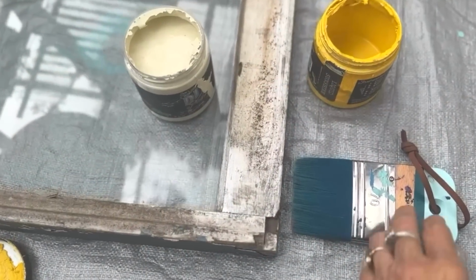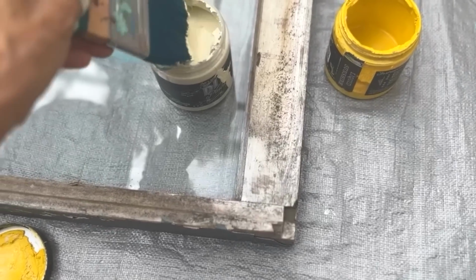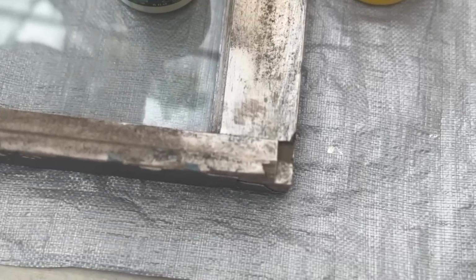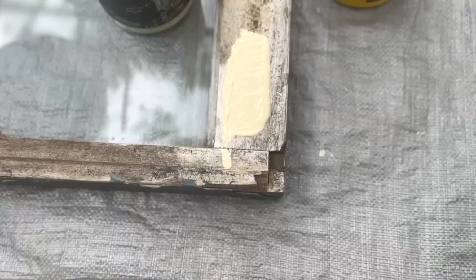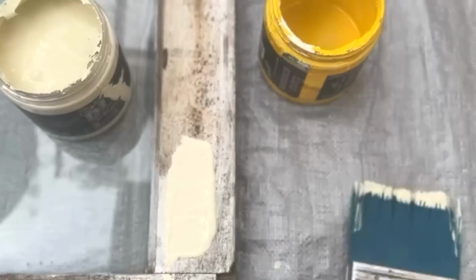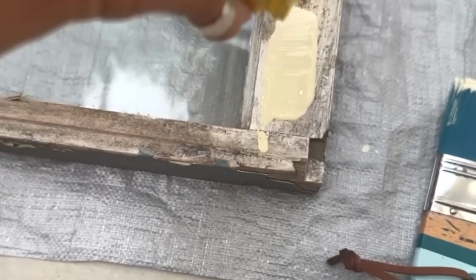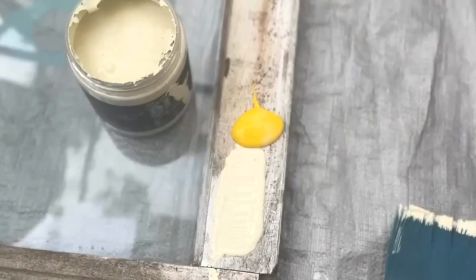I love our paint because if you're a lazy painter like me, I want a lemon yellow. I don't even want to mix the colors together. I don't want to clean all that dirt off that old window. So I'm just going to smack some paint on here, and then my brush won't fit in this, so I'm just going to pour a little yellow right here. You know, I own a paint company, so you can criticize me all you want. But this is how I do it sometimes. I don't always do it the perfectionist way.